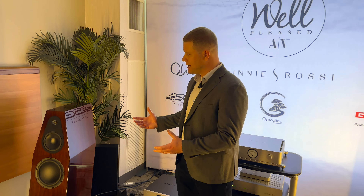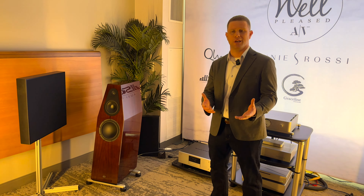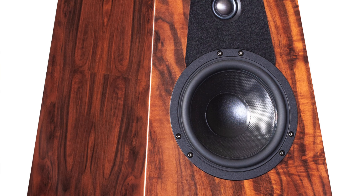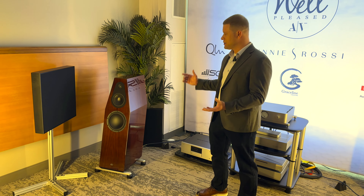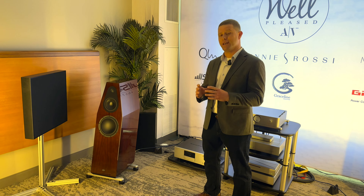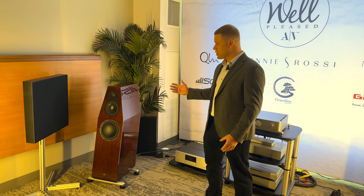So as I mentioned, it's our flagship design. Most of the world knows us for our two-way designs, which we most recently had in the Signature model. So we knew to take the performance further, we wanted to do a proper three-way design. And with that, we started development on our own dedicated mid-range driver. We're still utilizing our Kevlar cone technology.